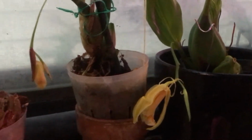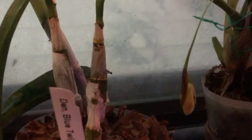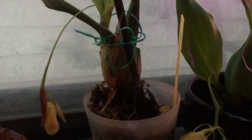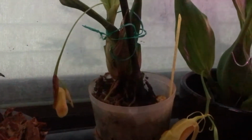Okay, so let's move on down here. These are my Coelogyne section. Well, it's not really my Coelogyne section, but this is my Coelogyne usitana, which is right here in spike, but it's still completing its growth with another one waiting. This is a species with a sequential blooming spike, as I just said. These plants are from the Philippines. Well, usitana is from the Philippines, pretty much isolated to just there.